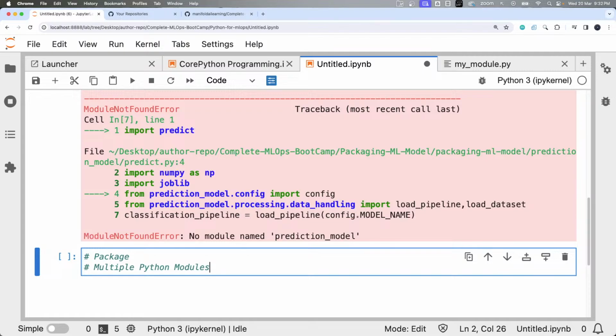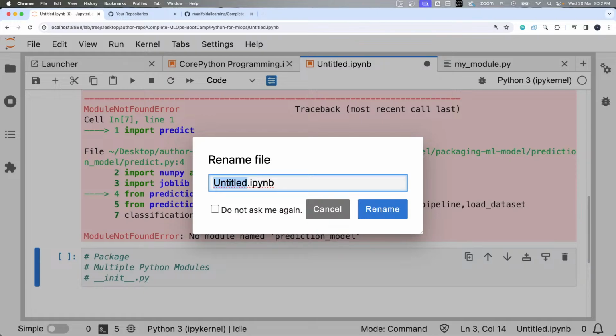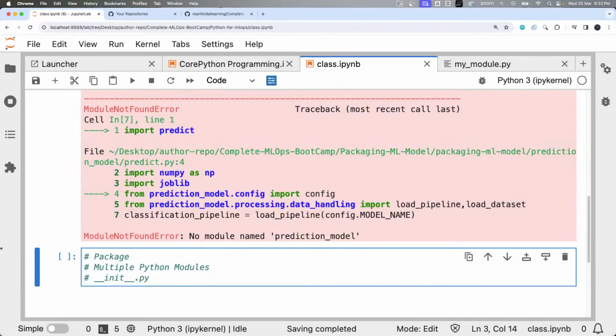The way that we structure it is, in each and every folder we are going to place __init__.py. This is the file that we specify to make that folder accessible from another location. By doing this, we ensure that all the Python modules which are part of that folder are accessible without any issues.